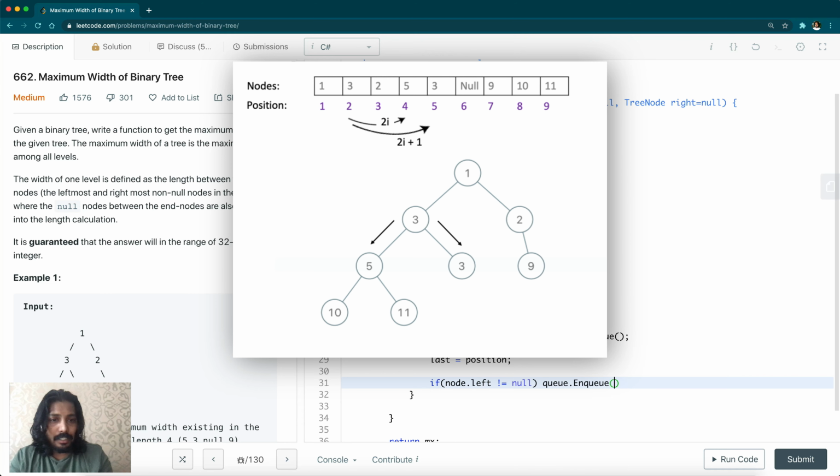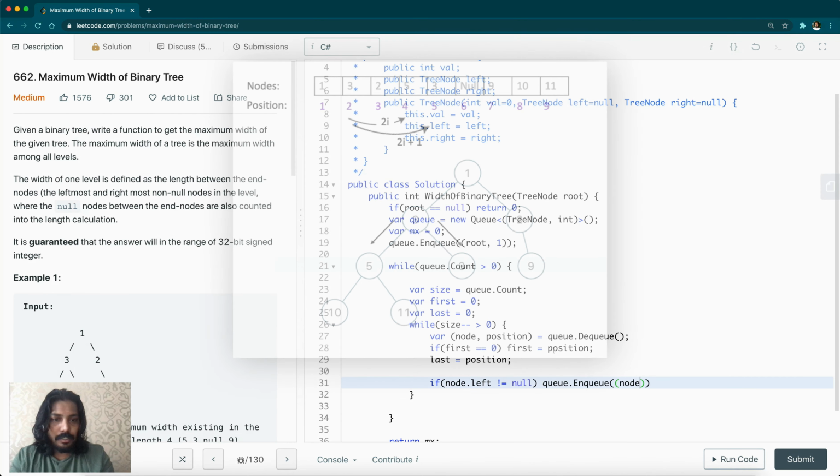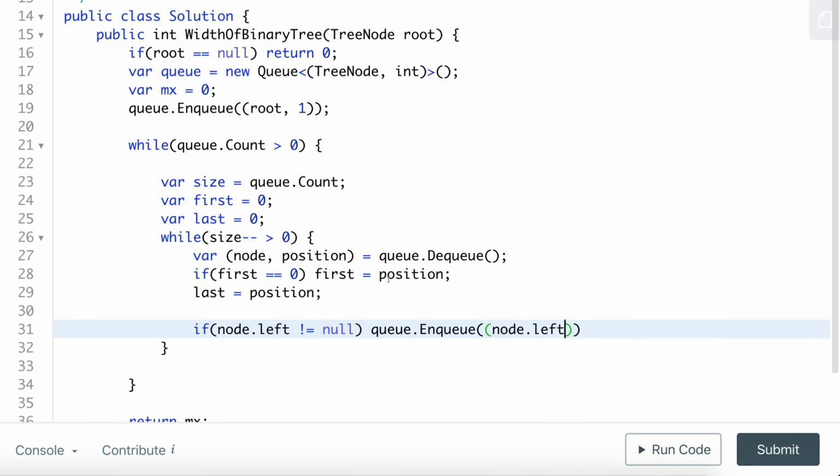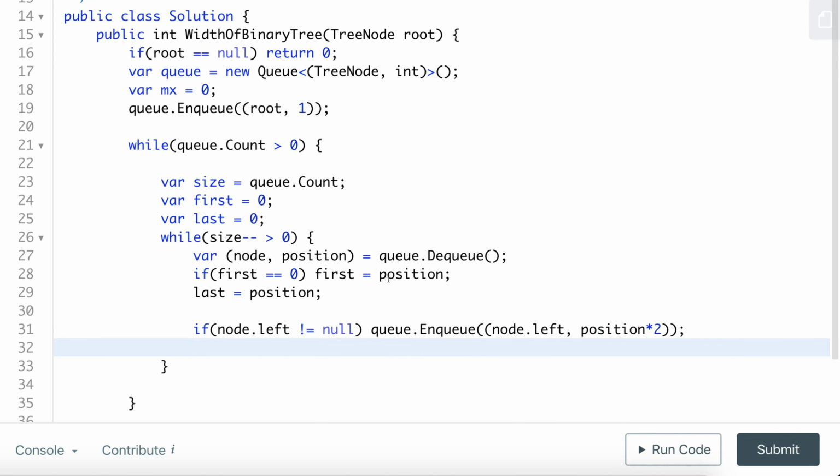So first we can set the left, and the left child index is whatever the current position into 2, right? And if node.right is not equal to null, then q.enqueue node.right and position into 2 plus 1, right?